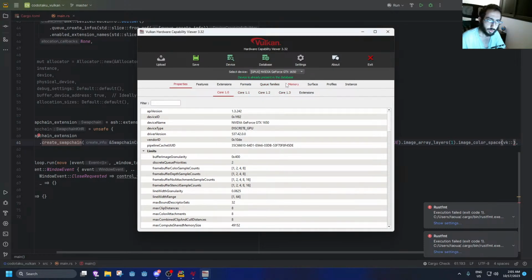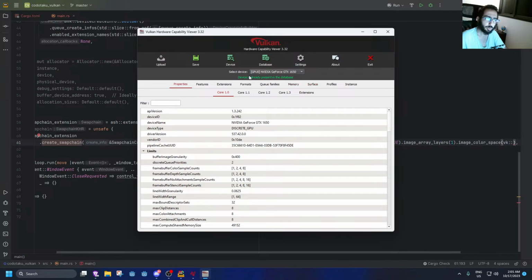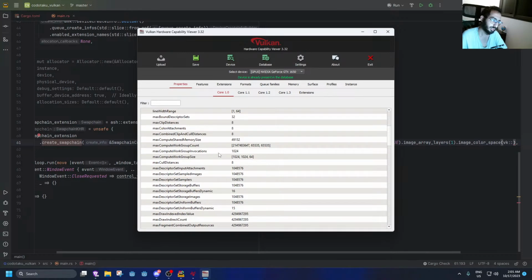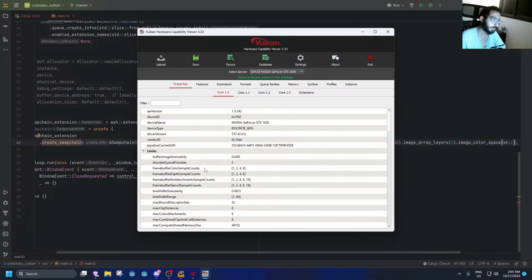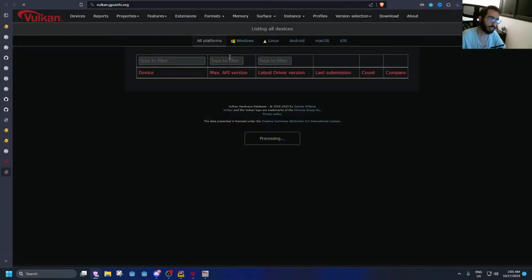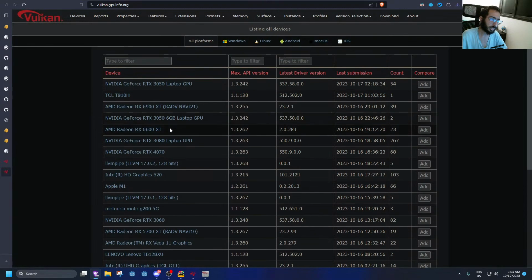Okay, cool. By the way, if the device is not already present in the database, you can contribute to the database by uploading your driver and GPU information, etc. So other people can actually get access to it here. It's like a GPU database for a lot of Vulkan devices.